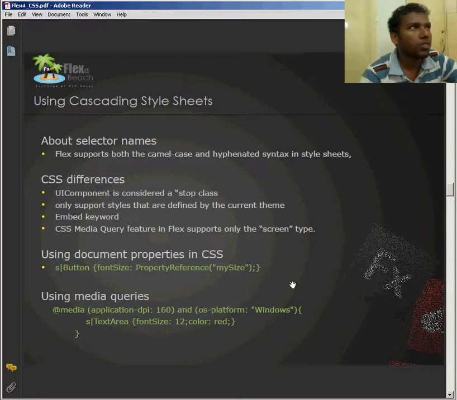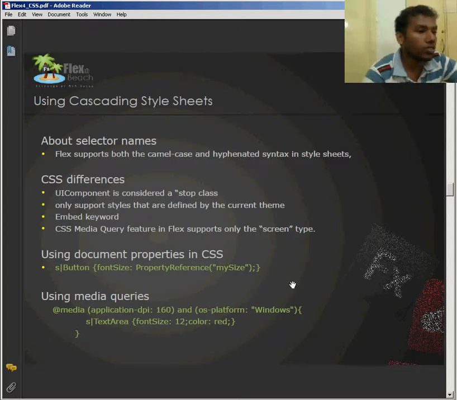So it has some limitation within the default theme. You can have an embed keyword to embed your assets. And the CSS media query feature in Flex supports only the screen type, like reading the DPI from the system, so that you can set your font size based on the screen size.